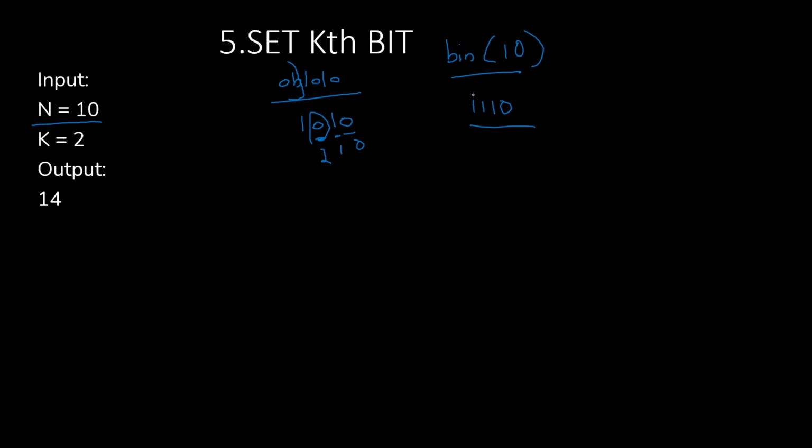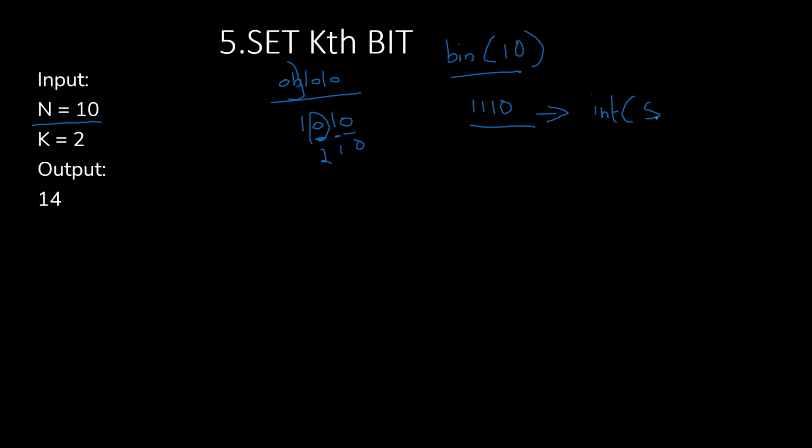Now we have to return this into the decimal format again. How will we return this in a decimal format? We have to use the int operator here. The int can convert any base value to a decimal format. For that there is a method. Just write int, and in brackets there will be two parameters. The first parameter will be a string.